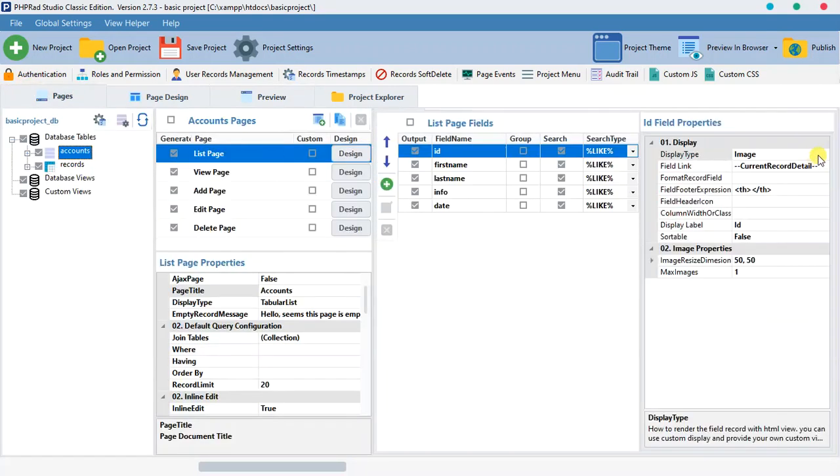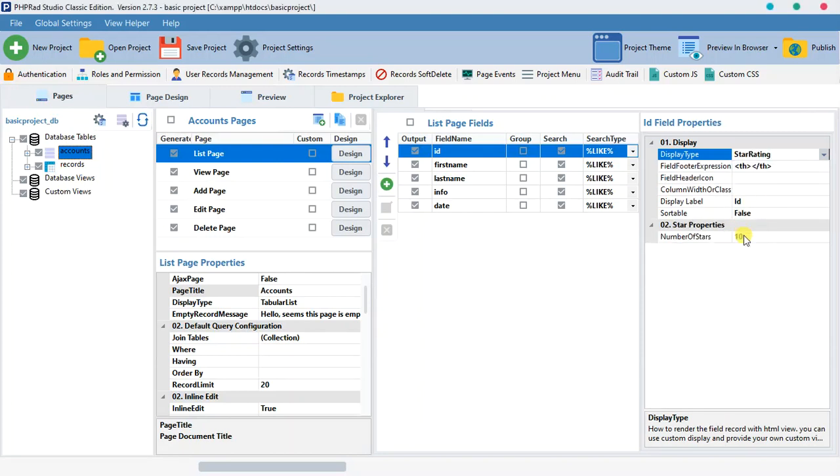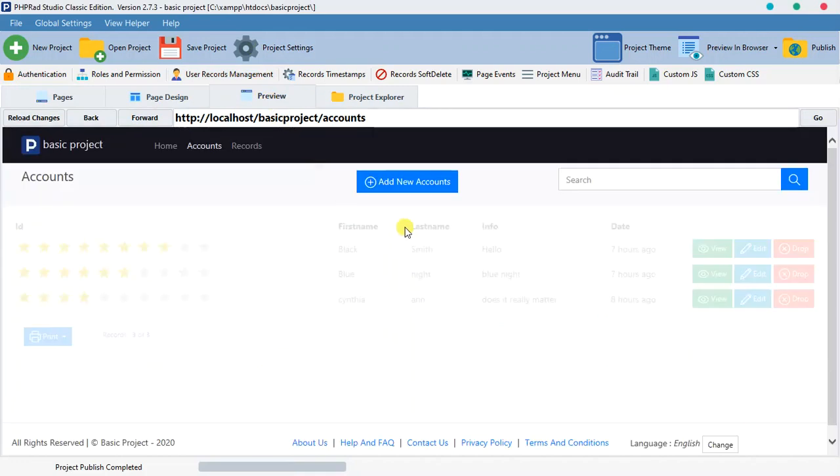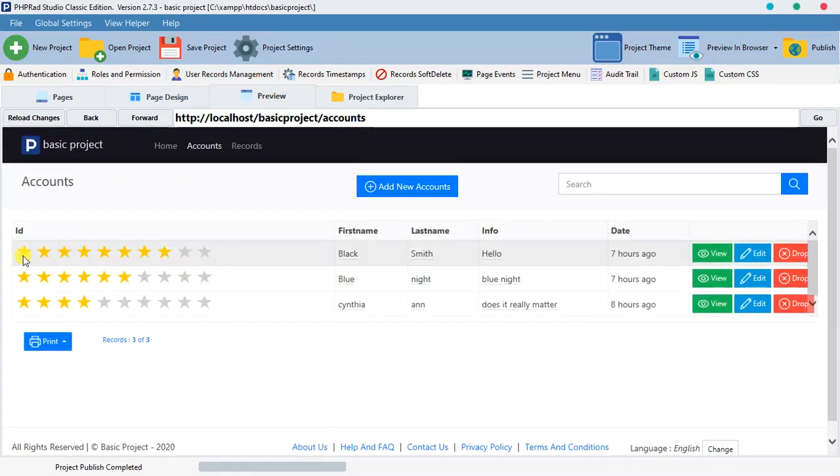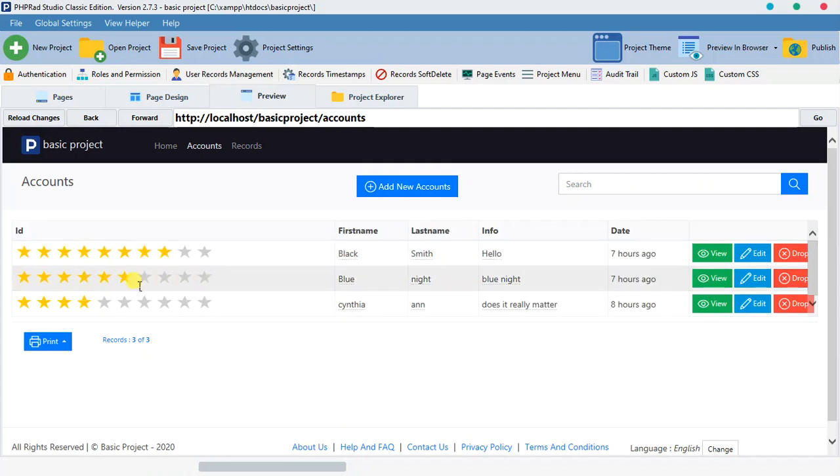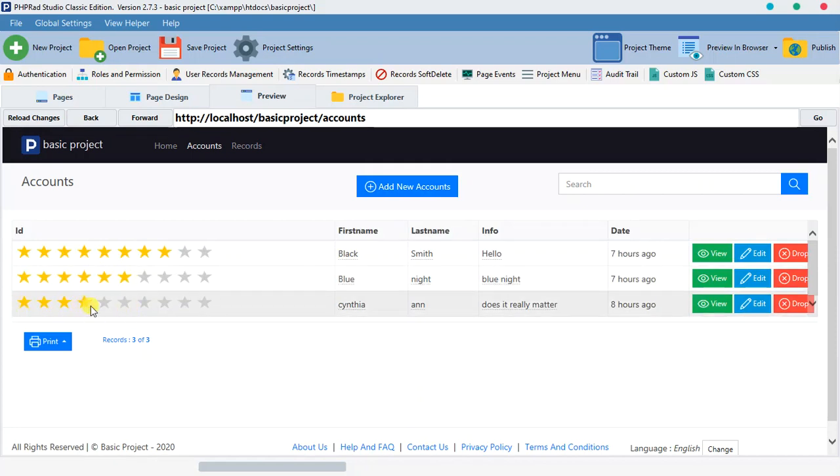All right, so we can go on and on, something like the star rating. Yours might be 5 like this, and I'll make it 10 so that you get what I'm saying. So it's going to change the format from IMG, what it was before. It's going to change it to stars, as you can see, and some of the stars are colored while some of the stars are not colored. What makes them colored is the ID they are bearing.